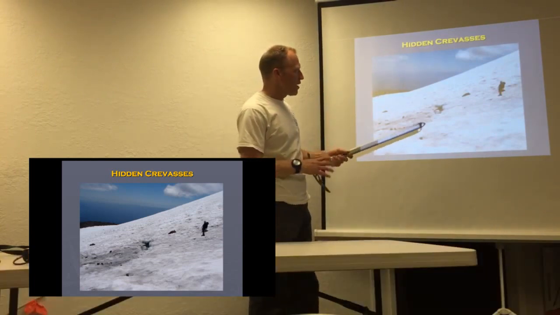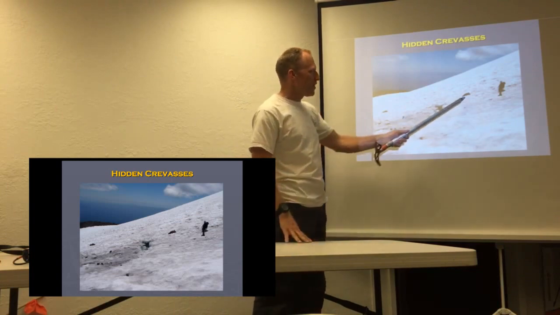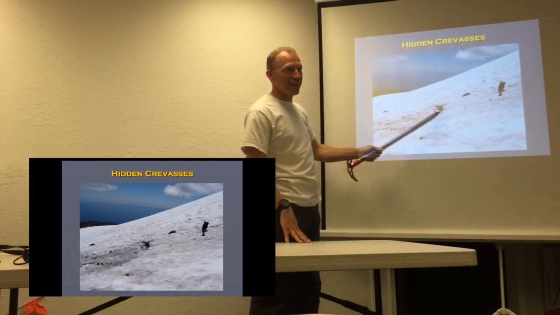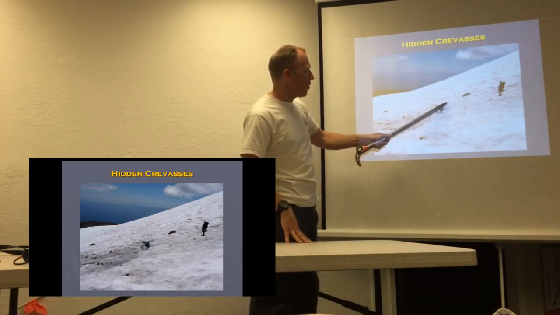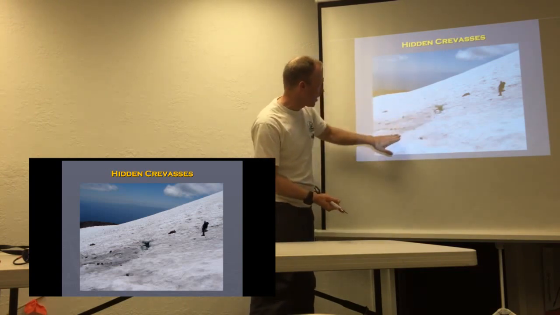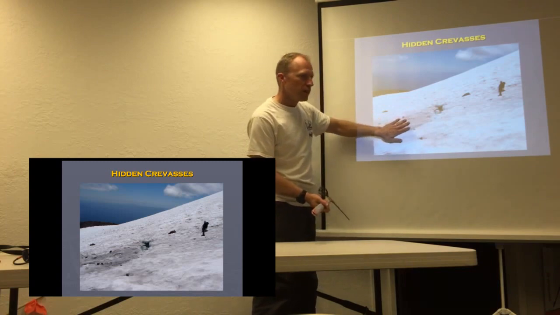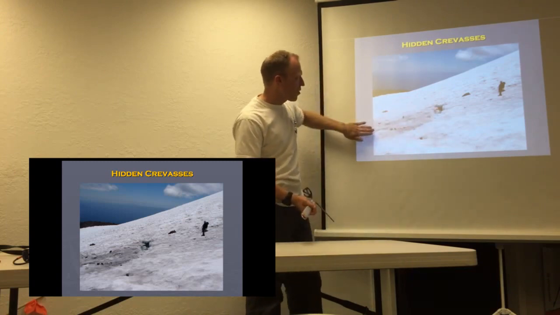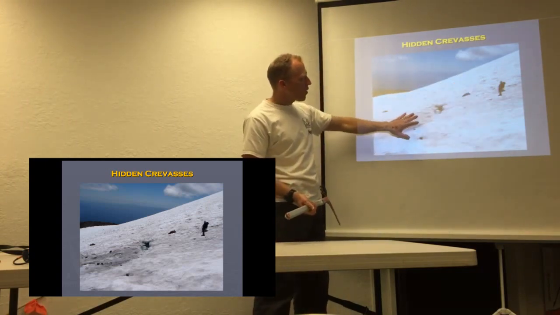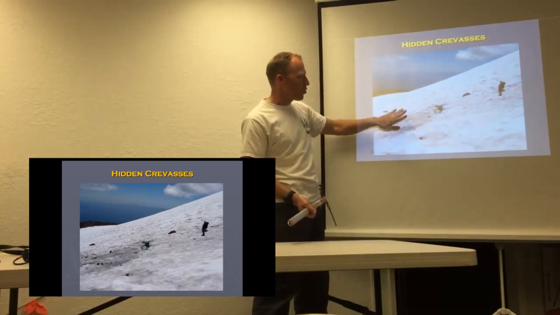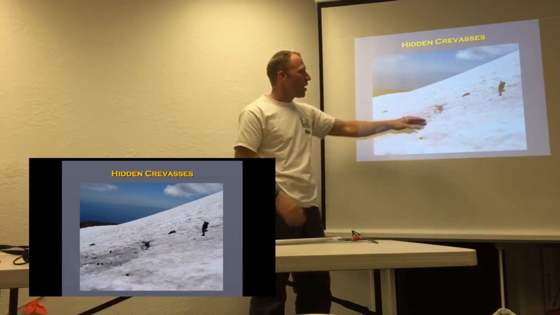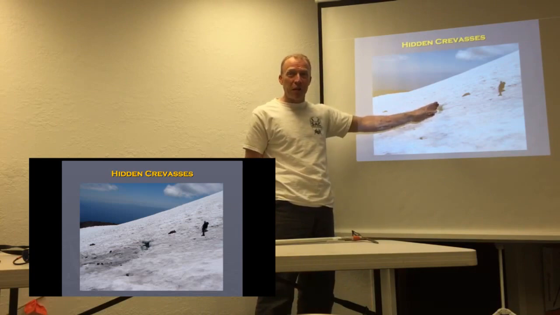I know it's hard to tell because it's a photo. This is a rock, that's a rock, but this is a hole, okay? And this hole is open and then it closes up again, but you can see how it's kind of dropped down here. This is more of a darker color. So this crevasse continues all the way across this frame and may even go more over this direction. But the only way we could detect it was because of its unusual linear shape that was perpendicular to the fall line, like a lot of crevasses are, and of course because it actually revealed itself being a hole here.